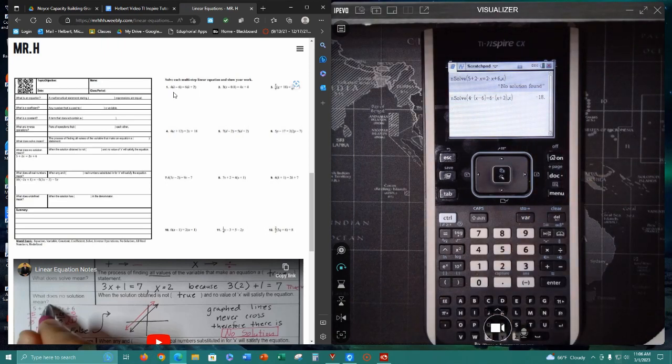So whether they get a graph and they graph it to look at the point of intersection, or whether they put it in numerical solve, they can get the same exact answer. So now they can do it by hand using inverse operations, numerical solve, or they can check it with graphing. So now let's go ahead and look at another type of problem that's a linear equation, right? Let's look at when we evaluate functions, because we can also use graphing and we can use the table to help us with evaluating functions.